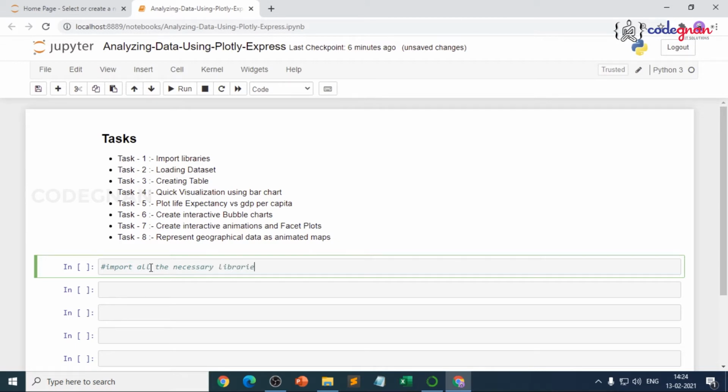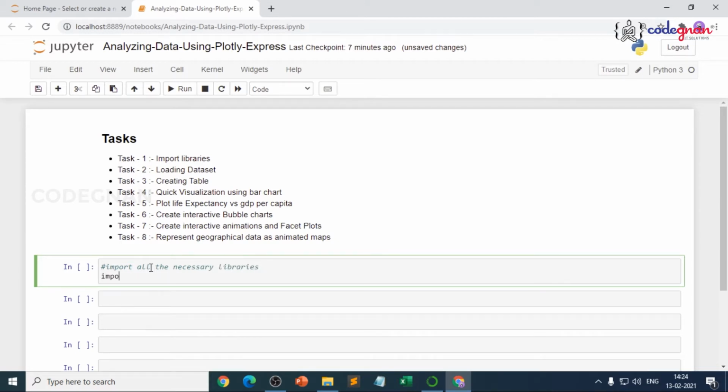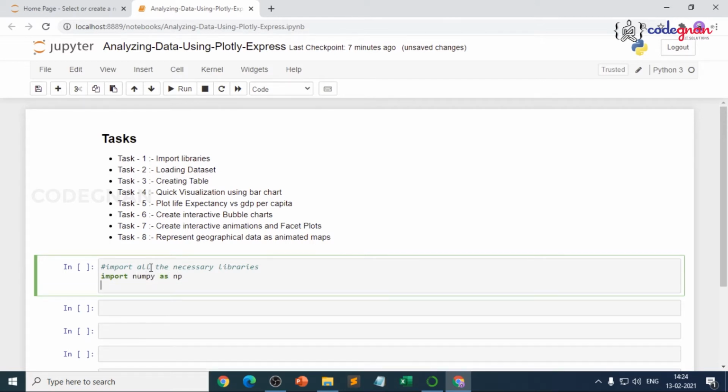All right, so here we are going to import NumPy as np, because whenever you are going for data analysis, NumPy and pandas are important as they provide functionality to handle this data and do some sort of analysis on it.